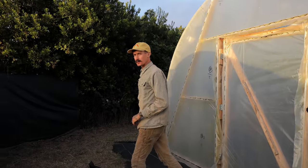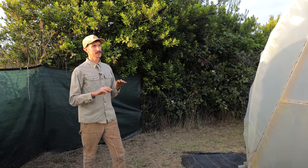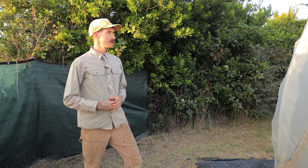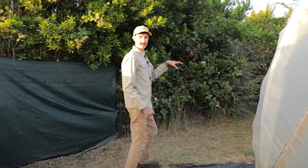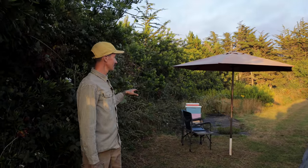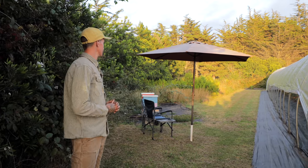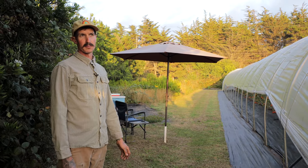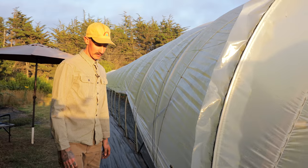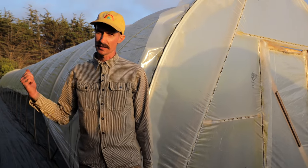Because of our windy environment, we don't have many spots on the farm to hang out and relax from the wind. So we created a little oasis over here by our beehives. It's the most sheltered spot on the whole farm, surprisingly. We'll just come here, lay down a blanket, pull out a watermelon, put the baby down, and have a couple beers. It's a good spot — the bees really like it there too.